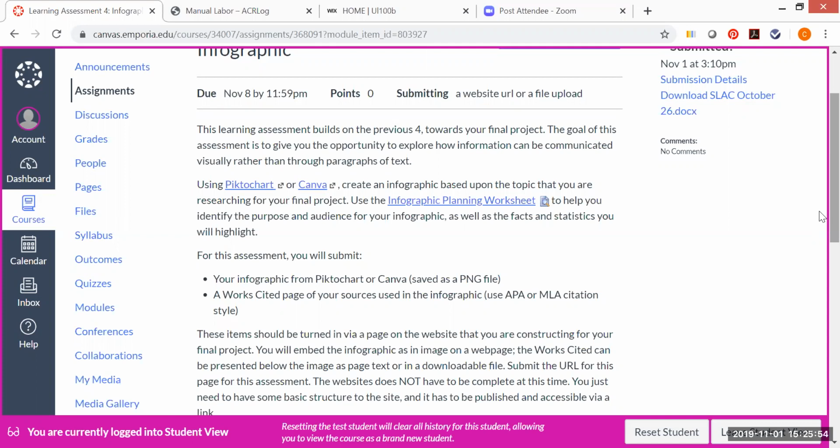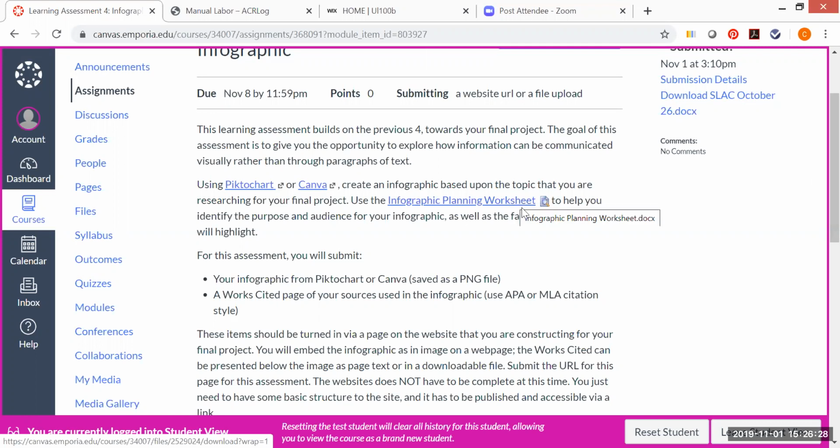So what you want to do is go out, find some articles, find some websites, use some books that really talk about your topic, and think about some facts about your topic that you would want to highlight for an audience that really doesn't know anything about your topic and wants to see it more in a visual form. So how are you going to communicate that information in a very quick visual format for somebody that doesn't know anything about your topic?